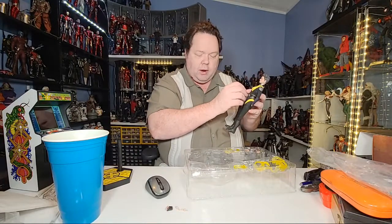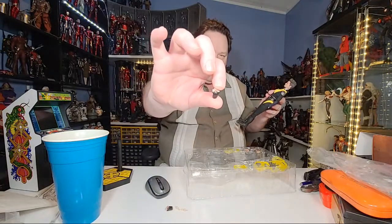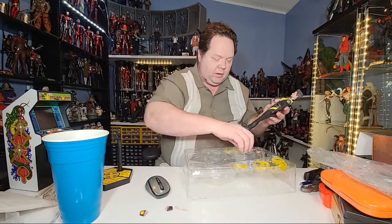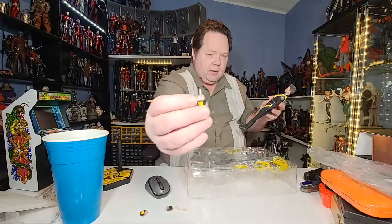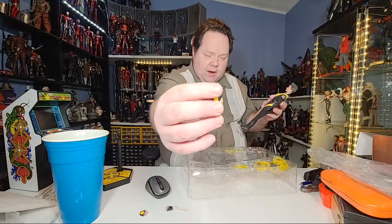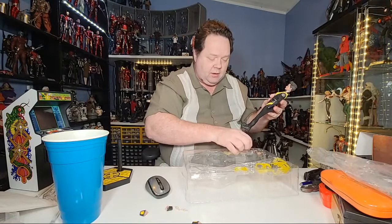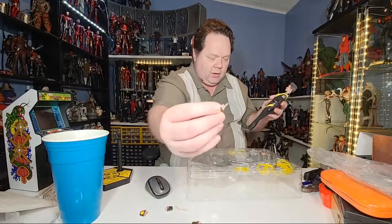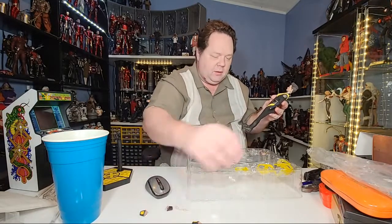and they're not a holding fist. There's no hole in them. You're not putting a metal bar or spider web slinging or anything in that fist. You have the classic middle finger that she loves to give out. And there it is. That's nice. That's on her left hand there. You can have her give the middle finger. And if that's not good enough, you can give her the double middle finger because you have one for the right hand too.